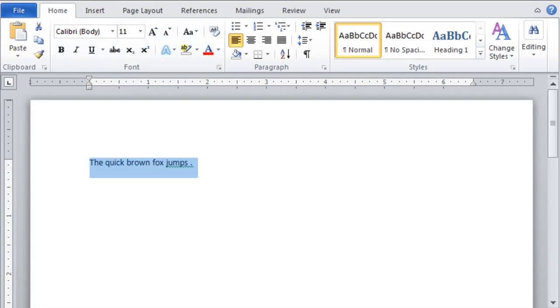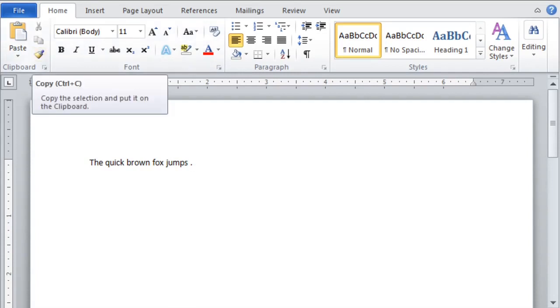As I have selected the text, I can press this button in the clipboard group, which is called copy, and then I can point my cursor to the end of the text and I can click on this paste option again on the clipboard.